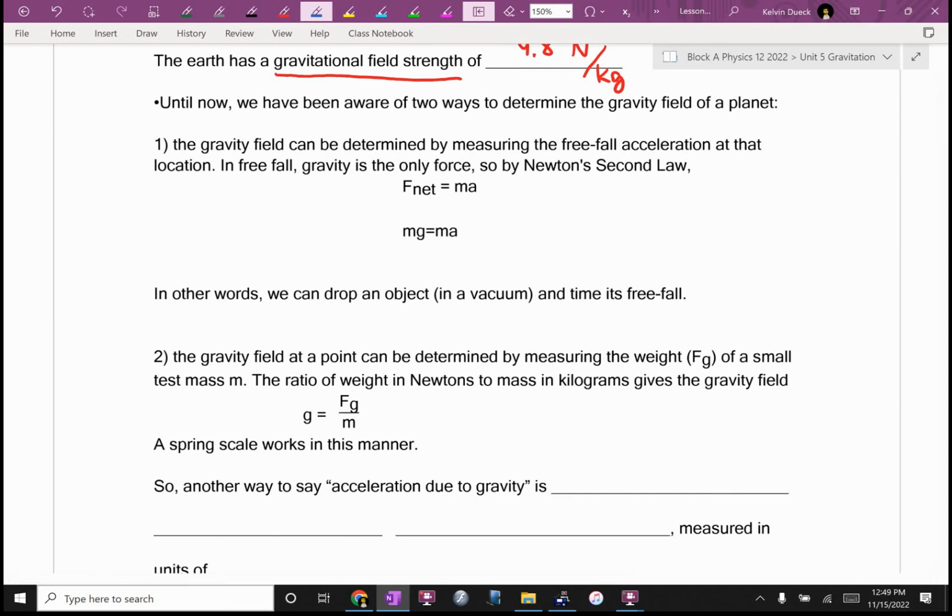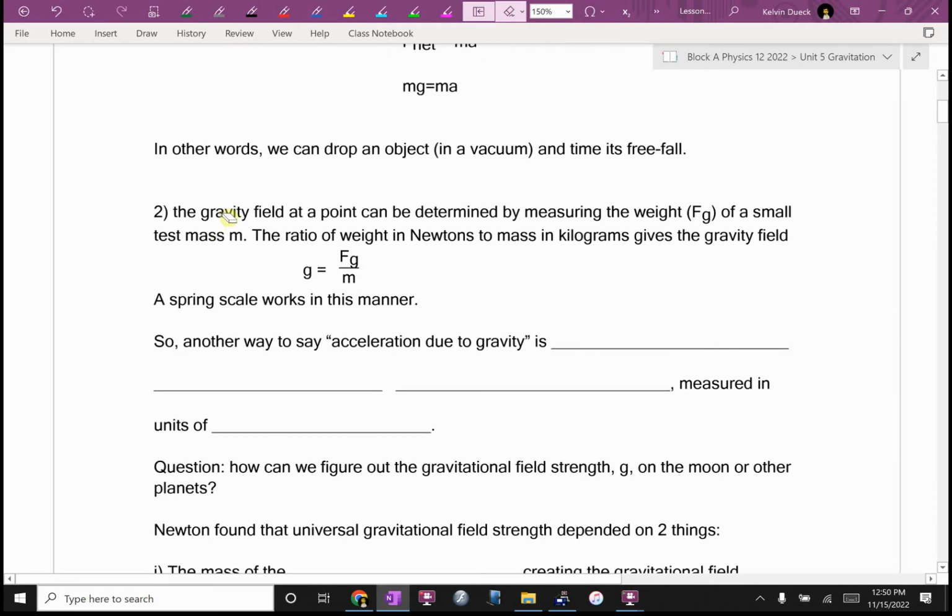There's a second way. If you have a scale that's calibrated for newtons, like this one is, you can also hang a known mass on it. And if you take this scale, what's it say in newtons roughly? 10? It's actually 9.8, because this is a 1 kilogram mass. If I go F divided by m, I'll get 9.8 newtons per kilogram. That's another way to measure a planet's acceleration due to gravity without dropping something. Instead, measure how hard gravity is pulling on a known mass. Both of those are great. Both of those are easy.